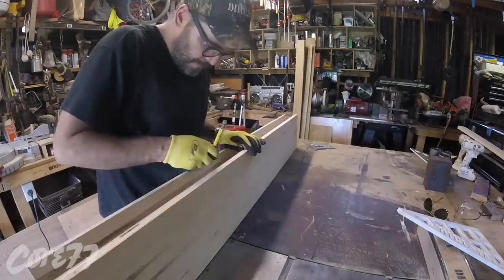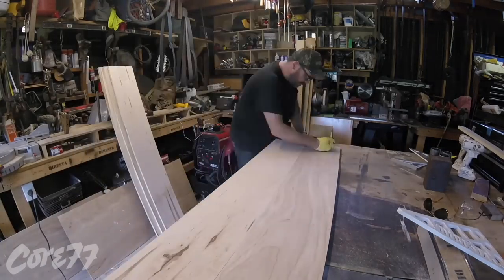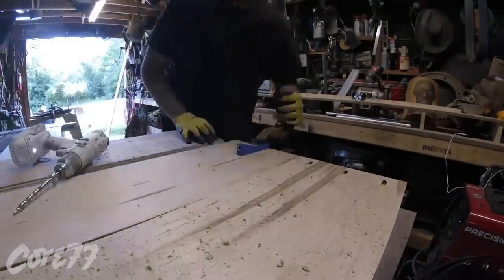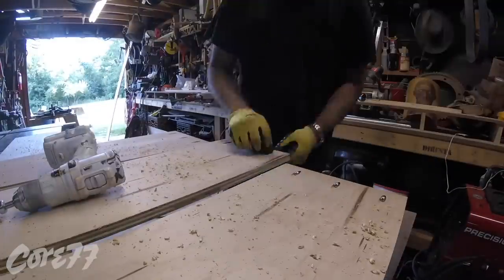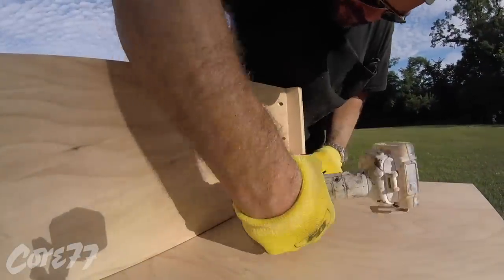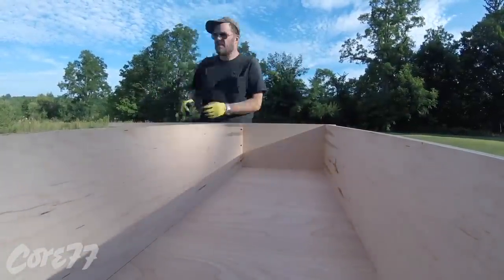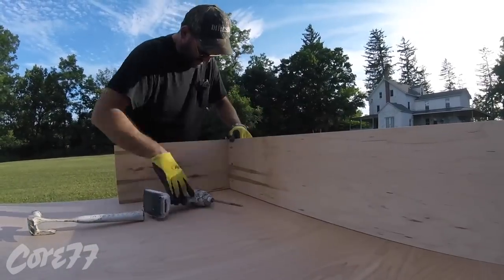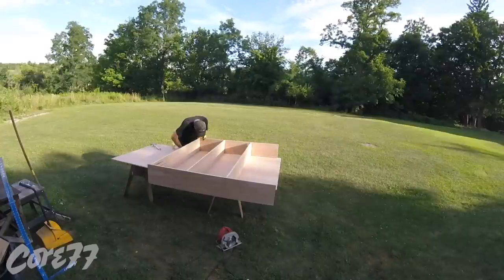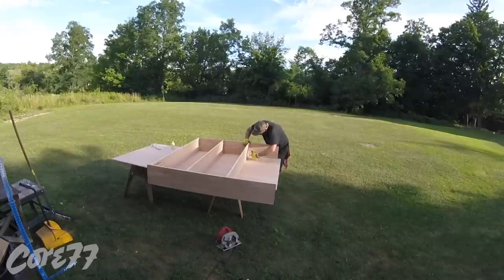Now I'm working in my upstate shop for a couple of days, making the very back that's going to have three separate shelves. I have a little mobile Kreg jig upstate and I use it to clamp things in place one at a time. I'm using lots of glue because I want the strength, but I don't need to worry too much about squeeze-out because the whole entire thing is going to get painted — primered and painted, primered and painted. If I was working with hardwood veneered plywood I'd have to be super cautious and wash the glue off everything, but here I just wash it off so I don't have a bump — I'm not worried about it being in the grain since it's all going to get painted white.